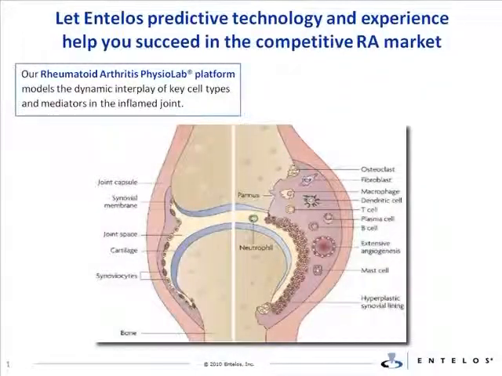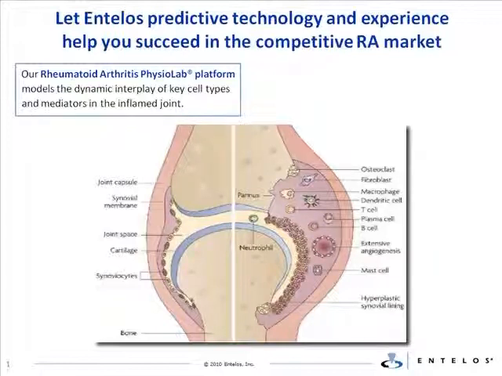Rheumatoid arthritis is a chronic, debilitating autoimmune disease affecting over 1.3 million Americans. It is characterized by joint inflammation that results in progressive destruction of joint cartilage and bone. The past 12 years has seen several new drugs approved for RA. Despite the increase in treatment options, many patients do not respond or are intolerant of currently available treatments.